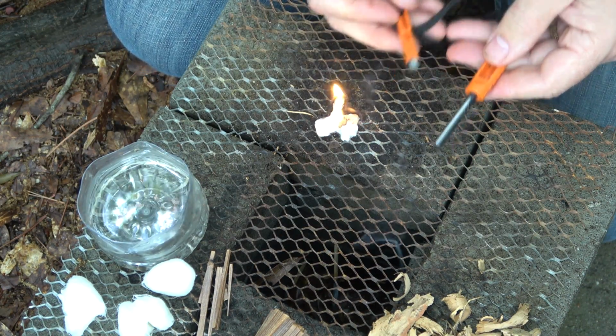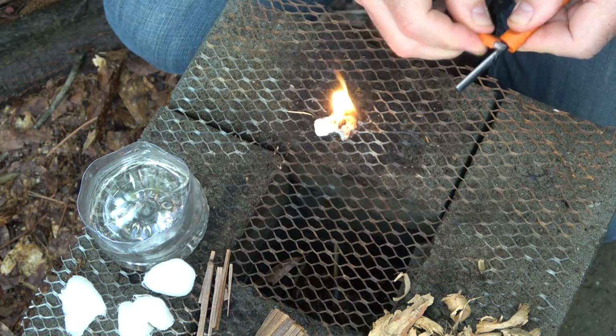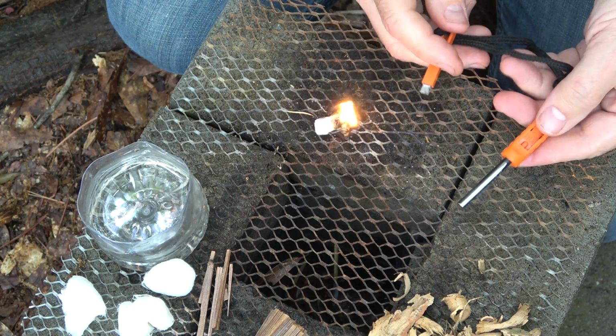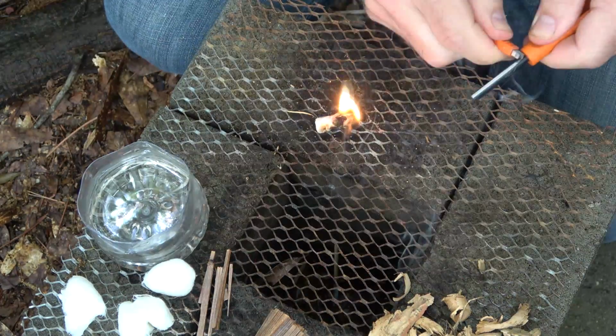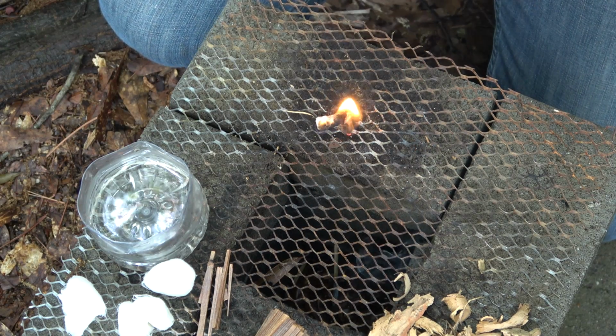That's how quick it is. But typically, you can see the sparks. And even though this is a really small one, it will give you probably 1,000 strikes. Those tinder tabs burn pretty good too.